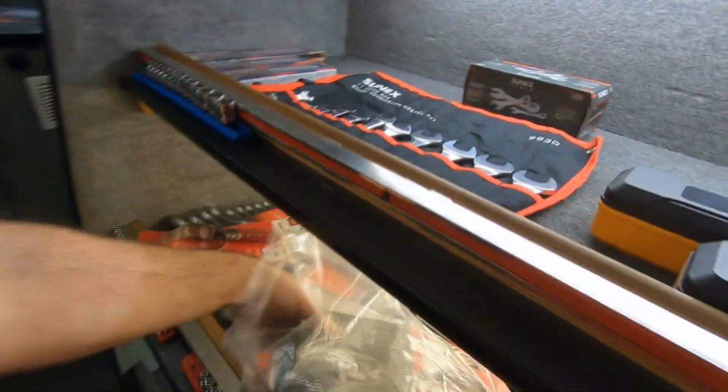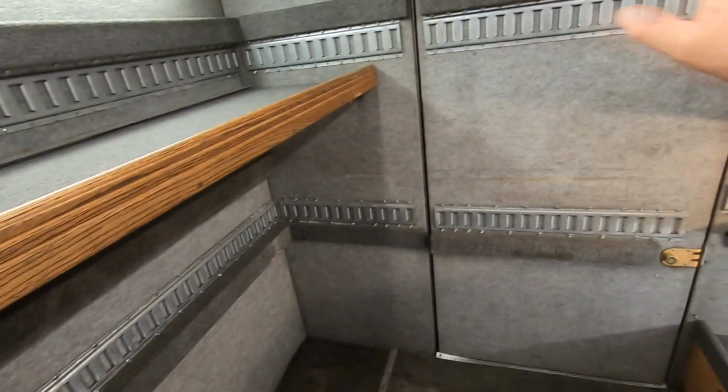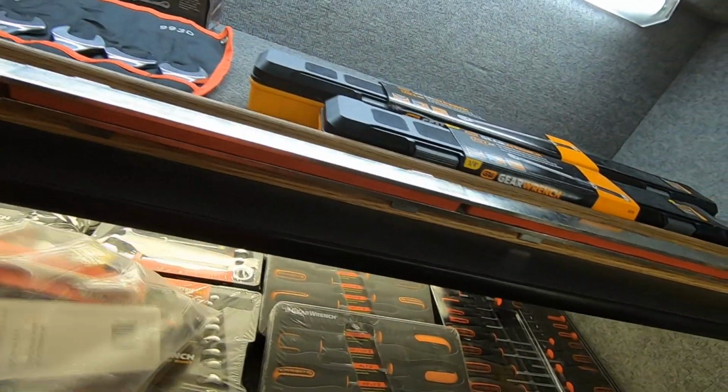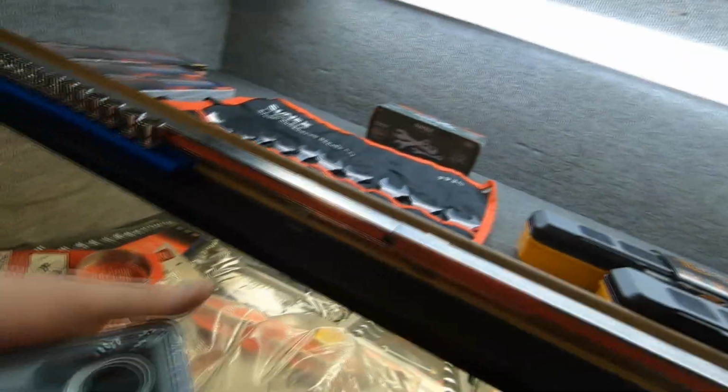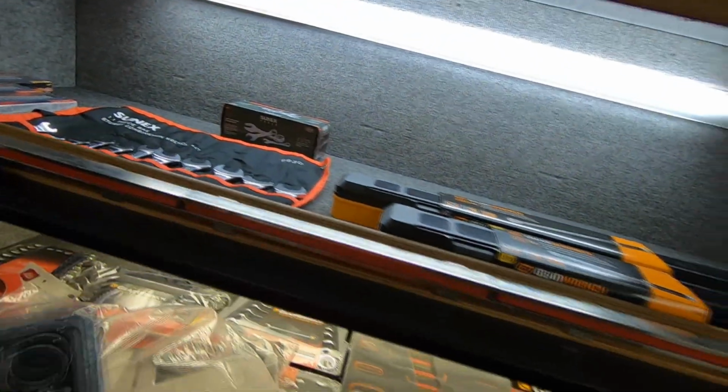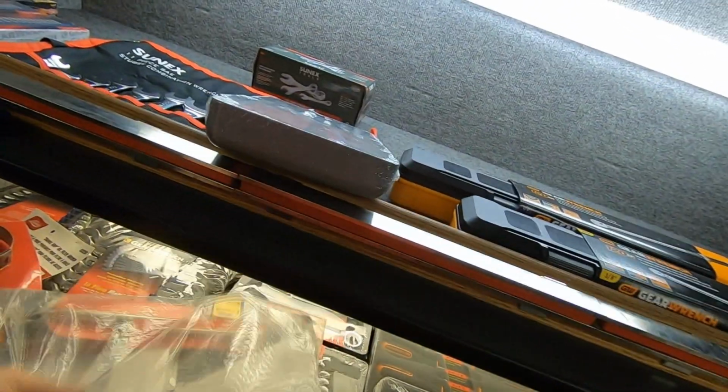And in the meantime, we've got just some various and miscellaneous things that can go wherever we can find a spot. We're going to put mag trays up there. Another good thing is to take the mag trays out of their boxes and stick them up on the empty E-track to display nicer that way. All this stuff is stuff that we're going to hang up at some point. Ratcheting metric stubby wrenches from Gear Wrench. Those can go someplace.